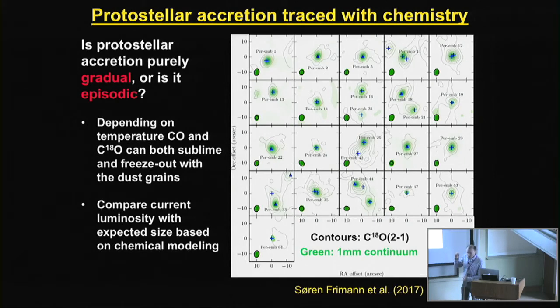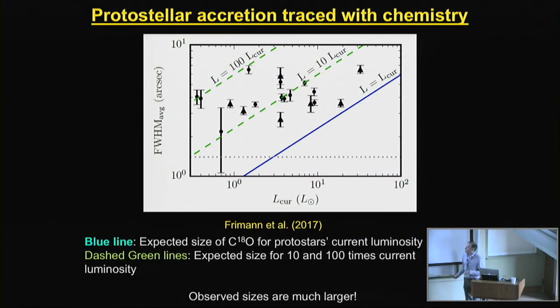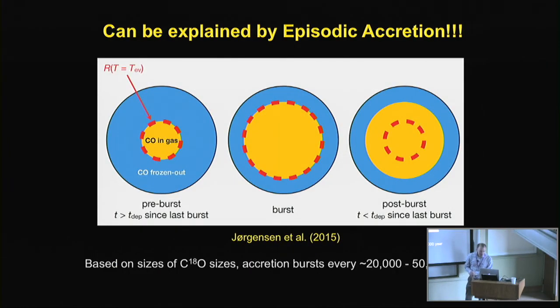Based off that star's luminosity, you can say how big you expect the CO region to be around each individual source. So what we can do is compare the current bolometric luminosity of the source, the size expected from modeling, and what we actually observe. The size expected from modeling is this blue line. What we're showing here is the current luminosity of the star and the measured C18O size of the sources. This blue line is what we expect from our radiative transfer model, and what we actually observe are all these black points. We see that they are significantly above this line, that our regions are larger than what we'd expect based off their current luminosity, sometimes even a factor of 10 or 100 times larger.